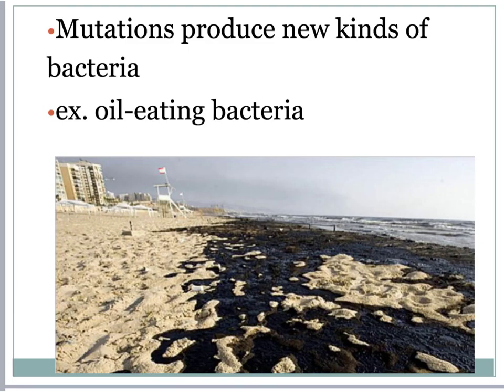Some mutations can produce new kinds of bacteria. So something that's cool, something super helpful, oil-eating bacteria. If there's a bacteria that eats oil and we can release that after an oil spill, that's way more helpful and useful than having to use a whole bunch of resources and things like that to try to get rid of the oil spill itself. This is a much more natural way to do it. And then once the oil's gone, the bacteria would die, and it's more natural. We're doing the environment a favor here.